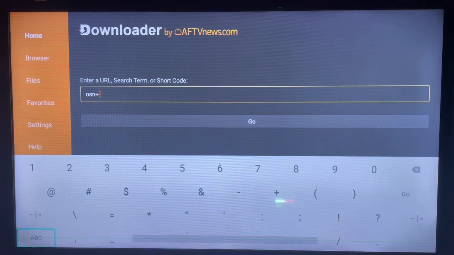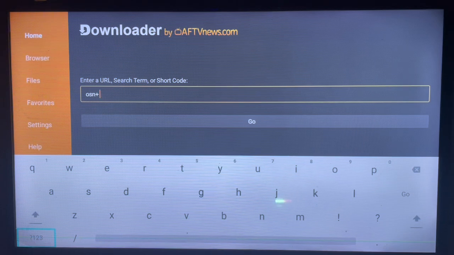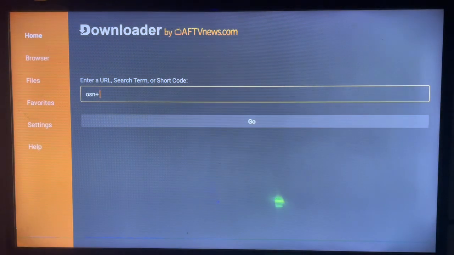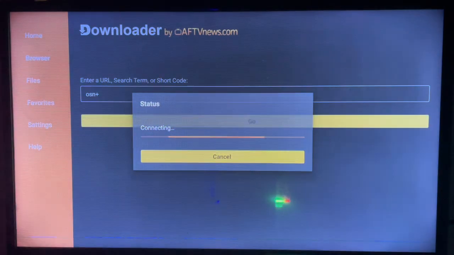OSN Plus. Now, to be more specific or to get a better result, I'd recommend that you search OSN Plus for Android TV. Type in that whole keyword, OSN Plus for Android TV, or OSN Plus app for Android TV. Once you type something longer, you're going to get the best result. But for the sake of the video, I don't want to keep you waiting while I type. Typing on this Android TV is kind of difficult, so I'm going to type in OSN Plus and see what is going to pop up. So as you type in that keyword, here's what it's going to look like.